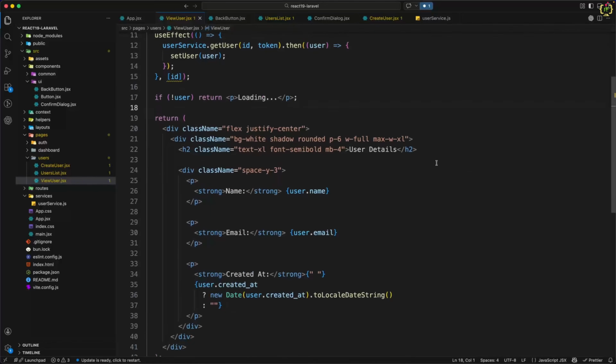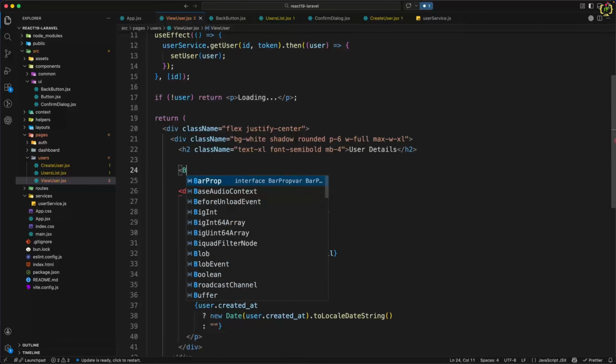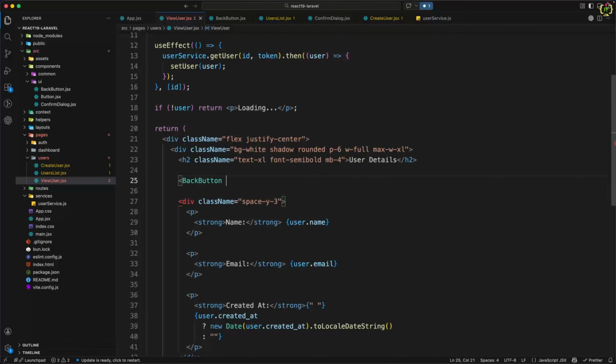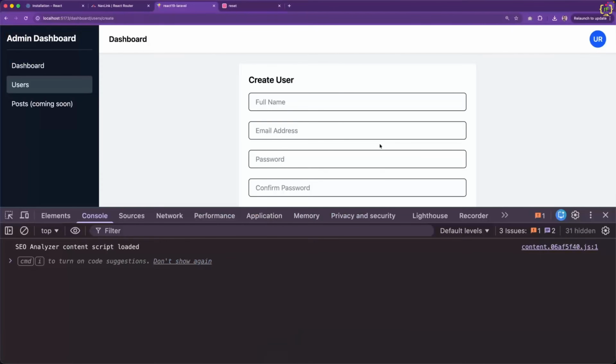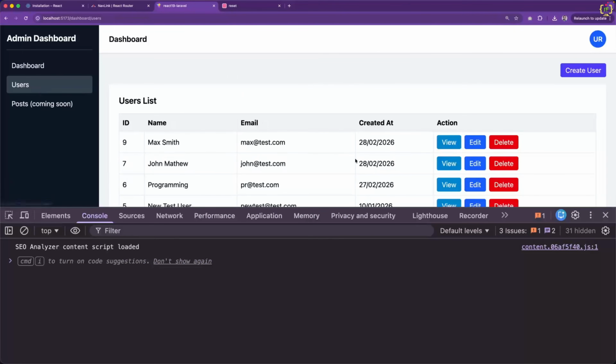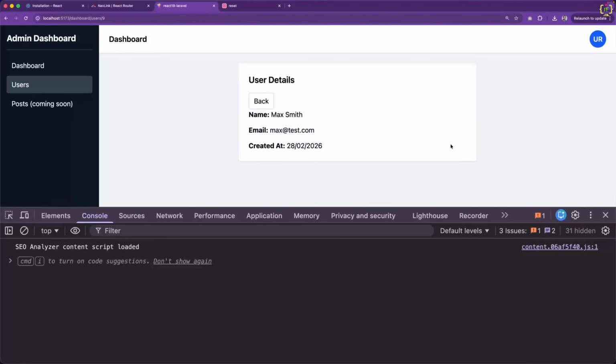So here, just after this heading, I will render that back button component. I will save it and jump to the browser. I will jump to the users listing, view user, and here we have this back button rendered. Now I want to align this back button to the right side.